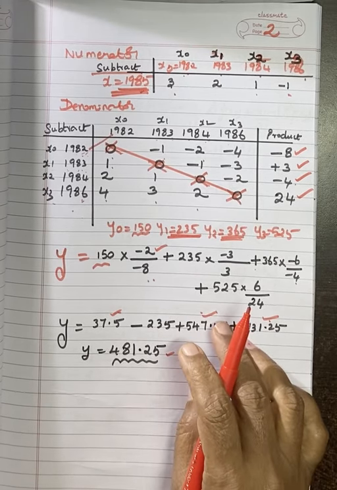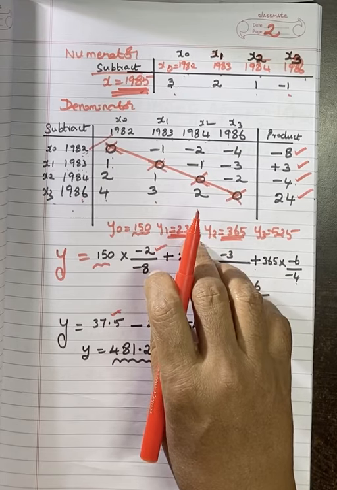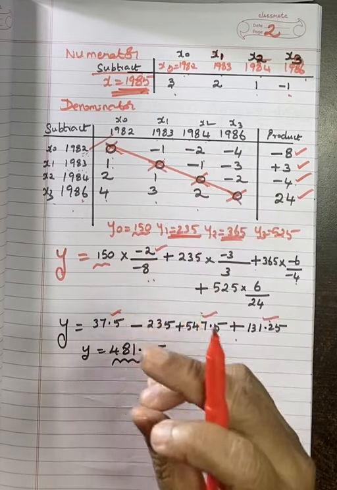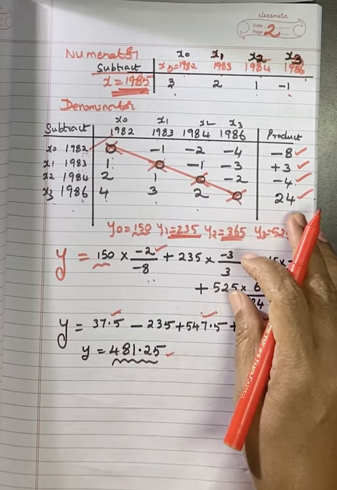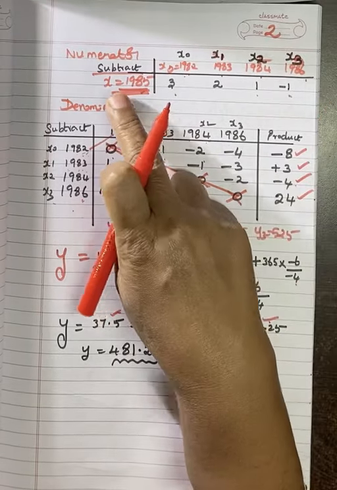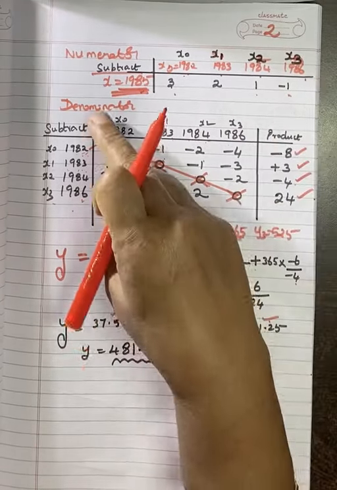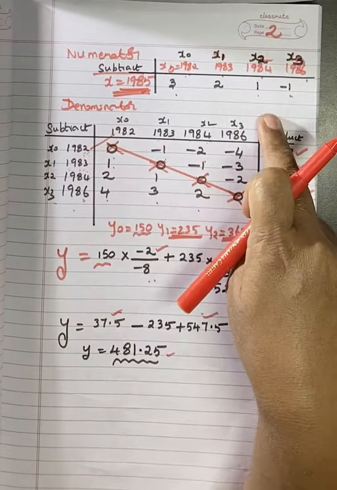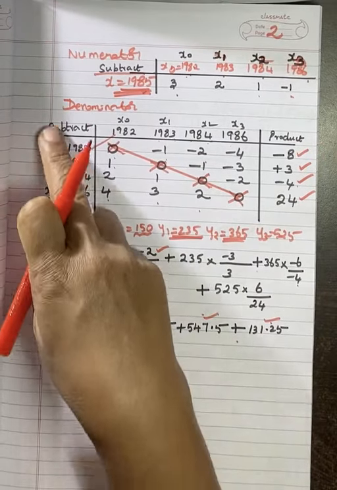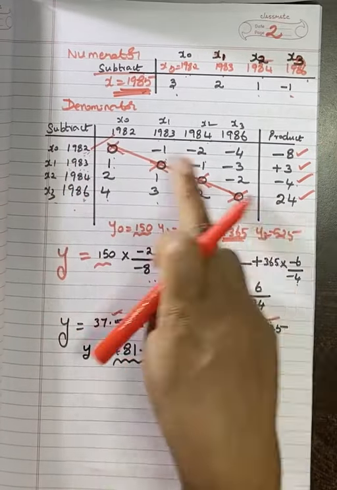Very simple. Directly you can substitute and get. This will be easy even if it is asked for 3 marks or 5 marks. Okay. For the numerator, you have to subtract from the x. For the denominator, you have to subtract all the x with all the x's. Okay. Leave all the number, find the product.